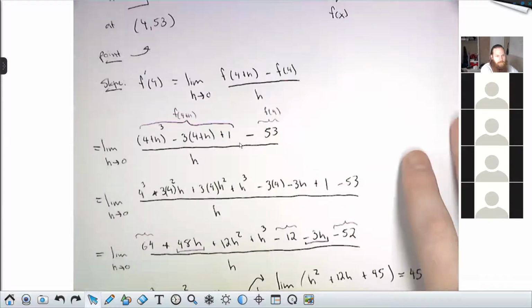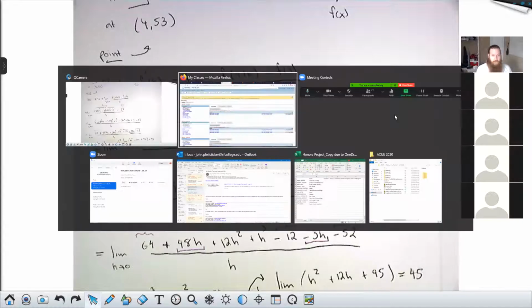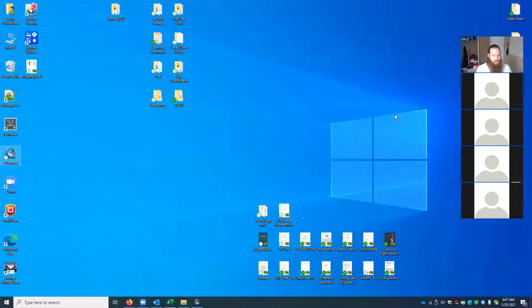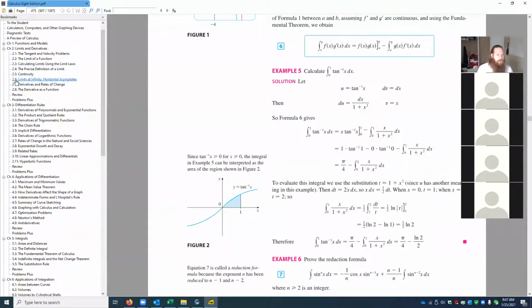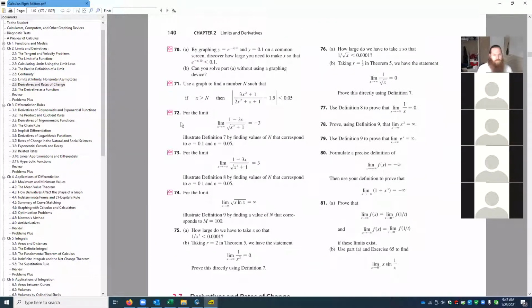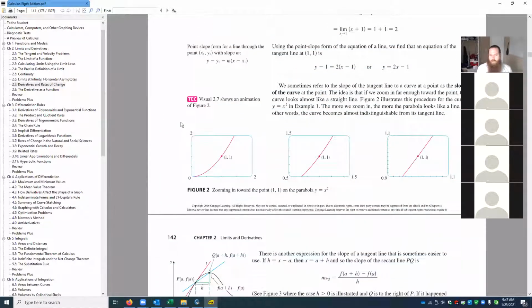All right, I got that. And then, Adrian, I can try to include some more concept-focused questions in the homework, but there is a small limitation to what we can do through WebAssign. If you look in the textbook, and I always encourage you guys, it's a really good habit to look in the textbook and solve extra problems. The homework that I put up in WebAssign really should be treated as the bare minimum that you can do to survive in this class. But if you look at some of these, especially sections 2.7 and 2.8, you will find plenty of concept questions about rates of change and things like that.